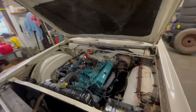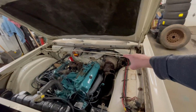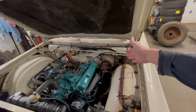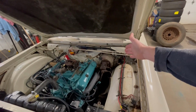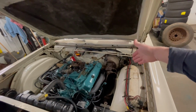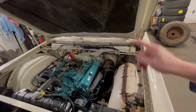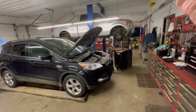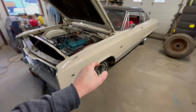One of the things we've got to do today is replace the brake booster and the master cylinder. Now, I don't suspect there's anything wrong with the brake booster itself. The master cylinder is not doing what it's supposed to be doing. We're going to have to get the car up on the hoist when that gets freed up so we can access the bleeders on all four wheels.